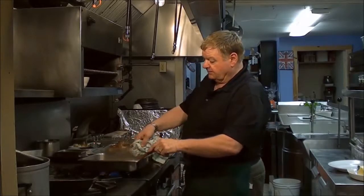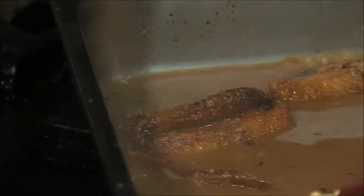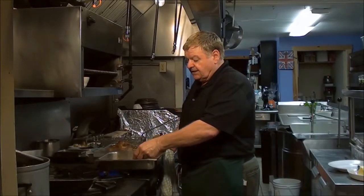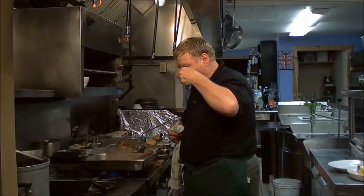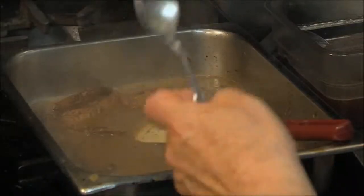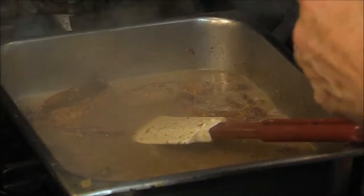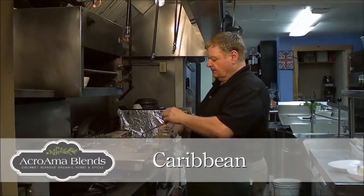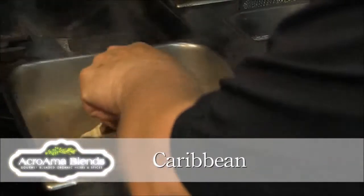And as that simmers for several minutes, you do need to taste it. You need to make sure that we have enough seasoning. And if you remember when we started this, the guinea hen was seasoned with the Caribbean seasoning, and it's almost there. So I'm just going to take a little bit more seasoning, maybe 1/4 teaspoon, just to give it what I need to be ready on the pan.